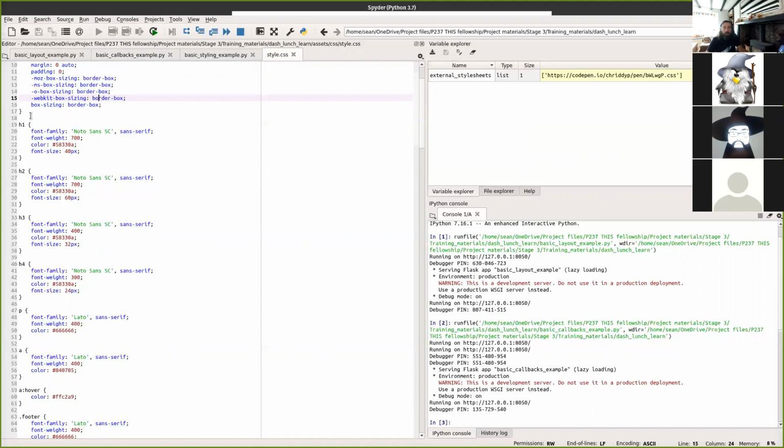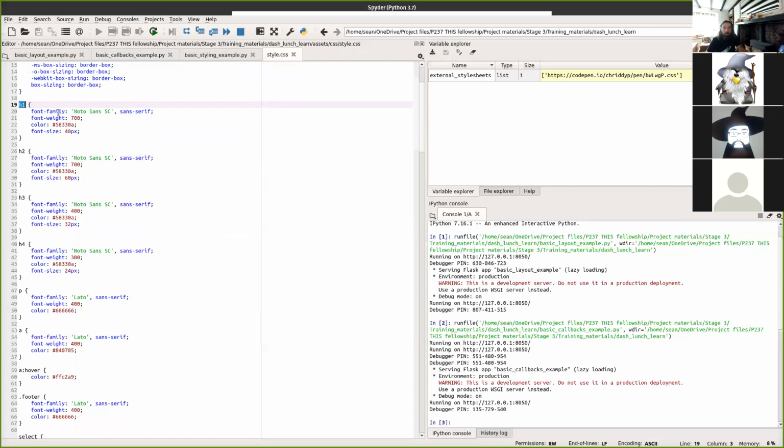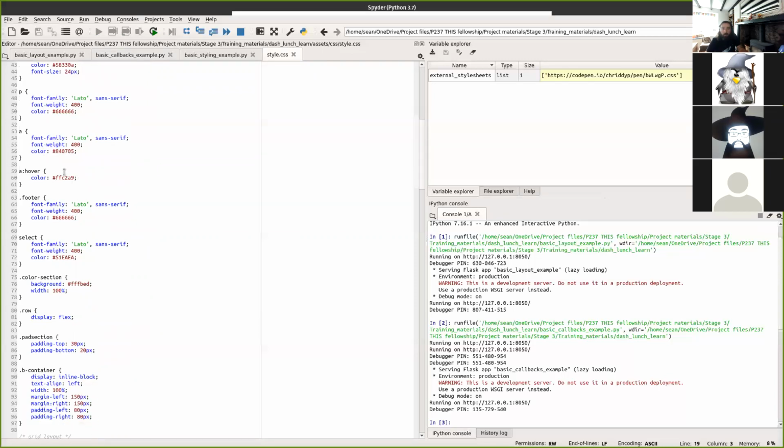And then what we've got here are specific styles. So these are for particular elements: H1, H2, H3, setting up our headers, and our paragraph and link components. This is attributing their font type, weight, color, and font size. A neat one is that with links, when you hover over them, they shift and change.